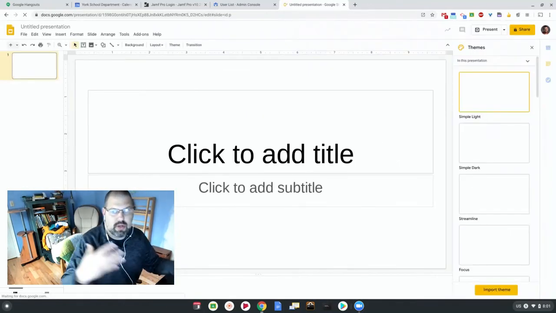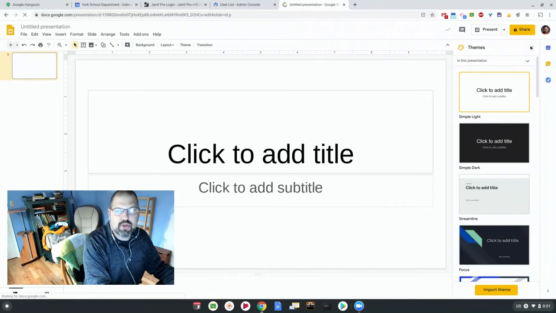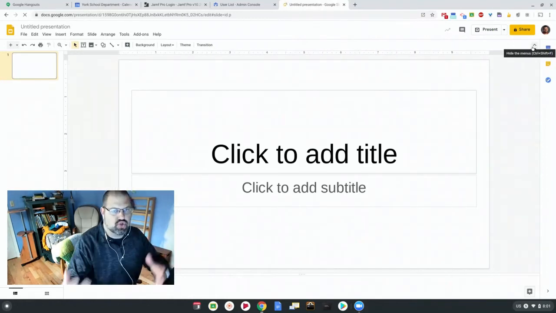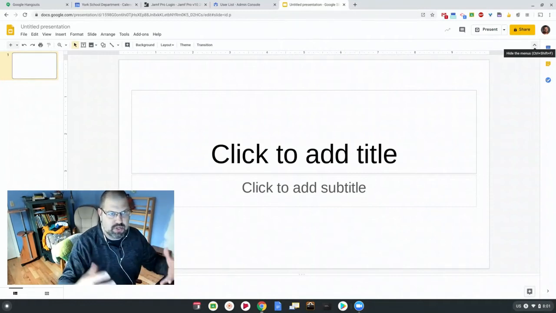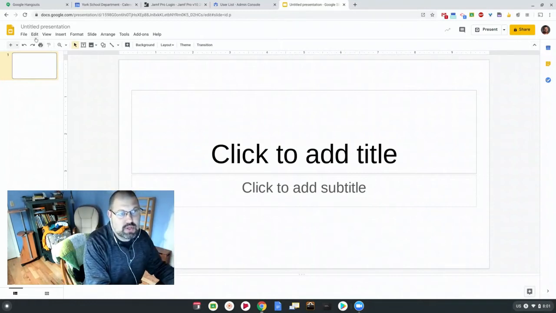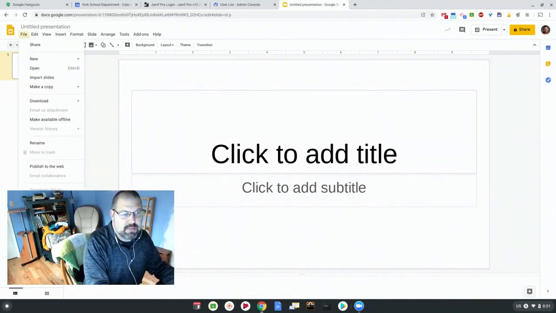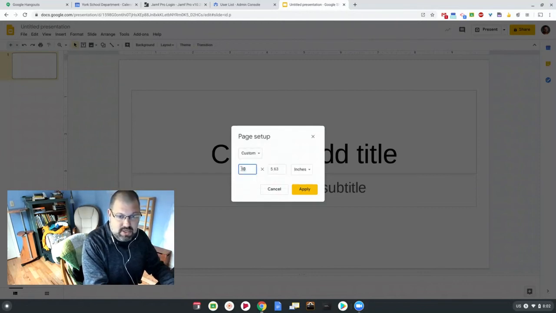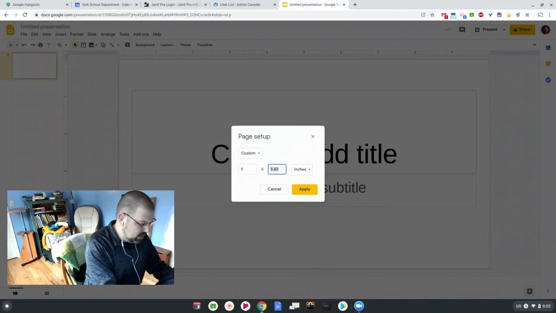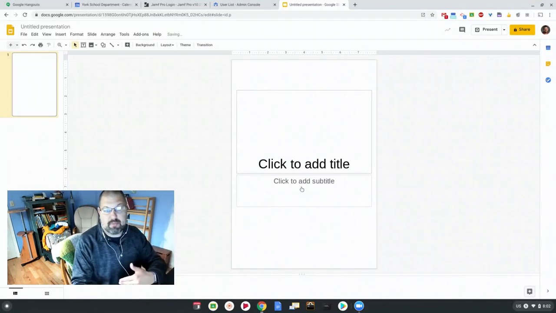Now we want to insert that picture into the background, so that way you can draw over it, you can write over it, and you can do everything over the top of it without having it move or shift or anything like that. So the first thing we're going to do is change this to a sheet of paper. I'm going to go to File, and then Page Setup. In the page setup, I'm going to change this to custom, and I'm going to leave it at inches. And a normal sheet of paper is 8 inches by 11.5 inches. You'll see that'll now flip that page over.